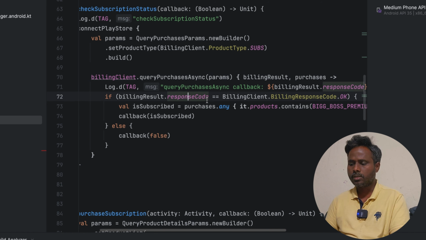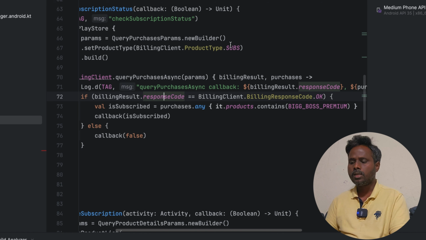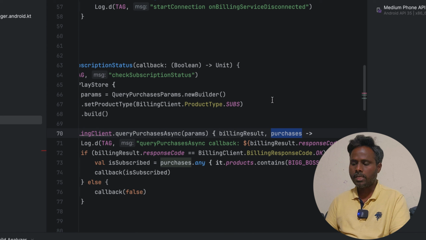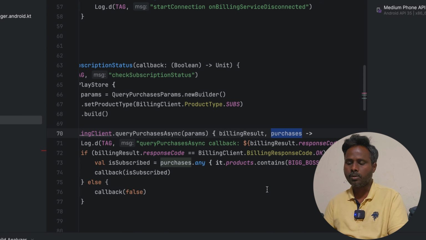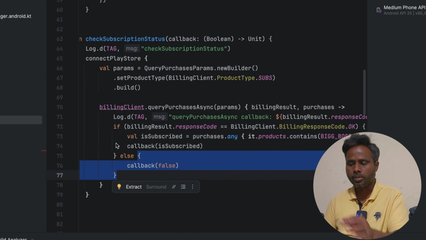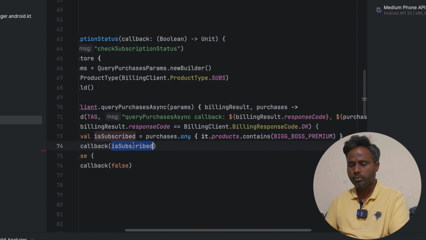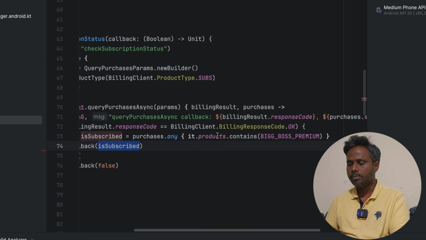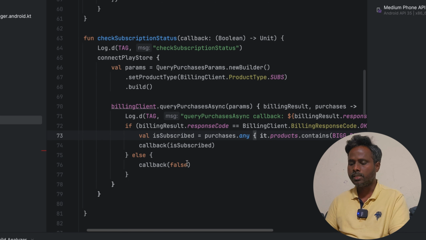You have to check the billing result code is OK. If yes, then from these billing purchased items you just have to see whether the item you intended for is already subscribed or not. That's why I'm using any, and the subscribed check is called here. Then I just have to call the callback function saying whether this particular subscription type already exists or not. If I found it here, I say true. Otherwise, if something didn't happen properly, I blindly say false.